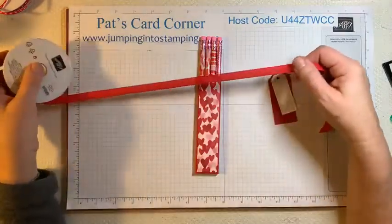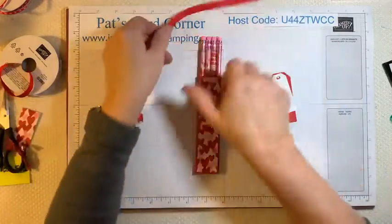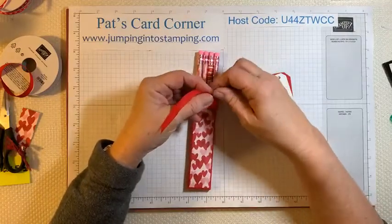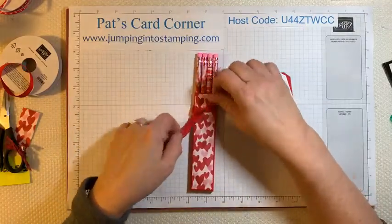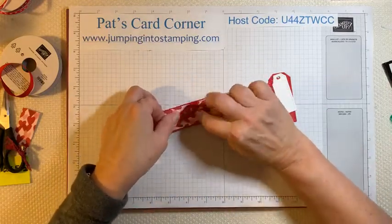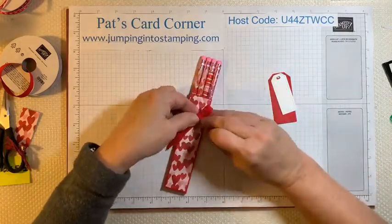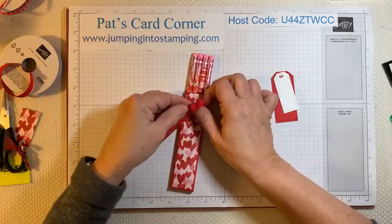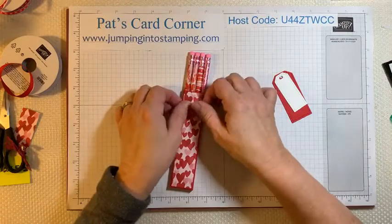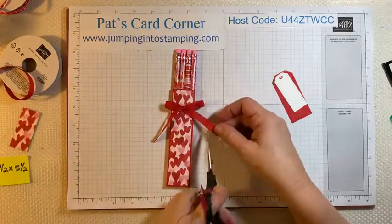So I took a piece of ribbon, and I'm just going to cut a piece off. I'm just going to wrap it around and tie it in a bow. I'm going to show you a couple different options, but you can just tie it in a bow at the top. I'm telling you, this is fast and easy. And get that, there we go. Make it a little smaller because we don't want it too big. There we go. And probably cut some of this off.